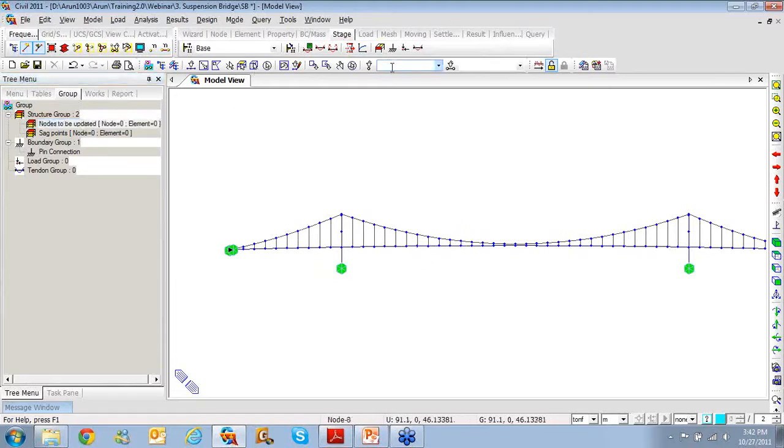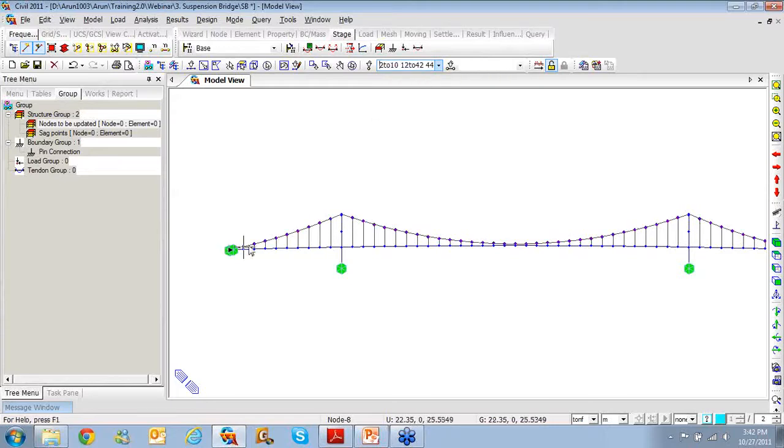So I'll go to select nodes by numbers. So I'll enter the node data right here, 44 to 52, 104 to 112, 114 to 144, and 146 to 154.